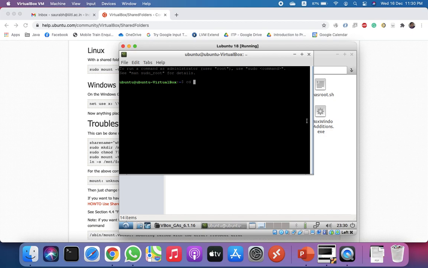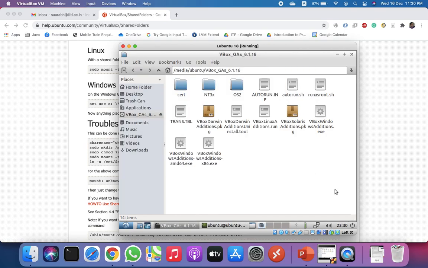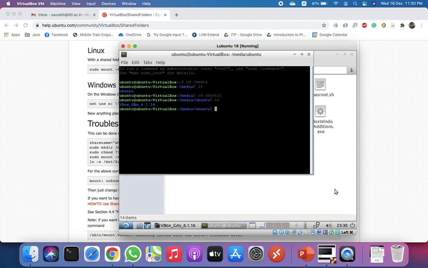Just do cd /media. This is the place. Now do an ls. It says Ubuntu, so do cd Ubuntu. Do another ls, and this is basically the same folder as this. Let us go inside this folder.